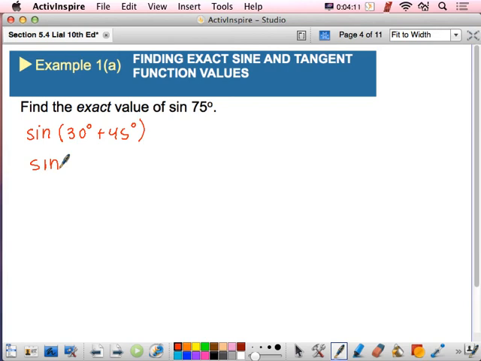Okay, so let's see what the formula is. If we understand this to be A and this to be B, then it's going to be sine of 30 times the, hey guys, what's the formula? Times the cosine of 45. Do I change the sign or keep it? You keep it for sine, right. Plus the cosine of the first times the sine of the second. Okay, so you have to be really careful, make sure you fill into your formula right. Sine A, cosine B, cosine A, sine B.